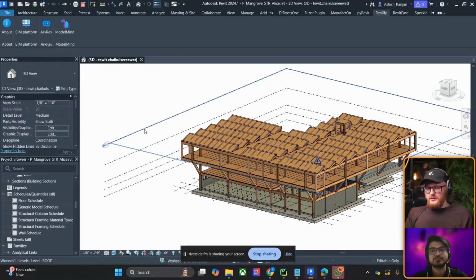Can it execute any code, or is it only for communicating about the data right now? Like I saw you write something like, can you create a wall? Can it execute something in your models? No, I have not given that capability yet. This is the next step. Yeah, that's a good idea.